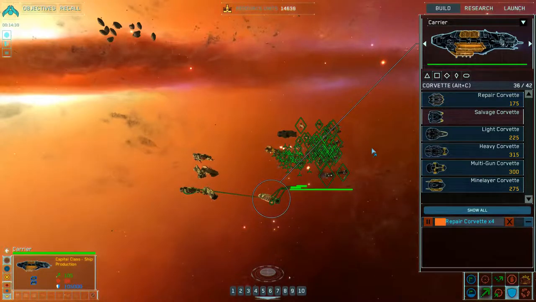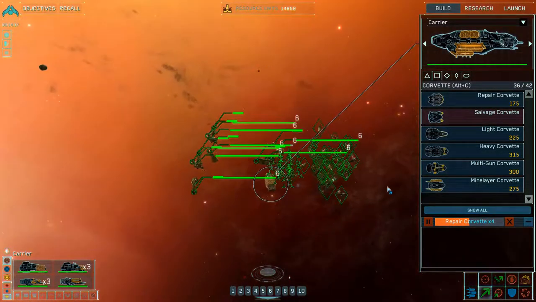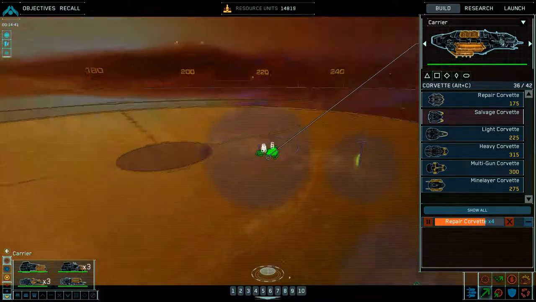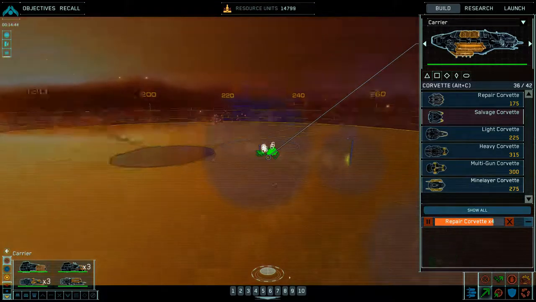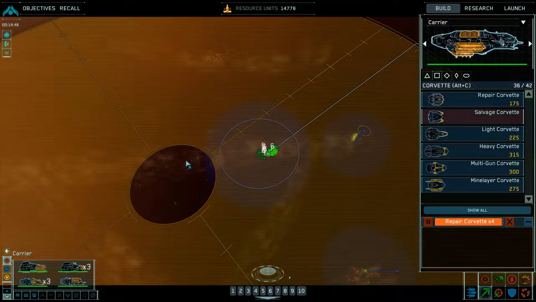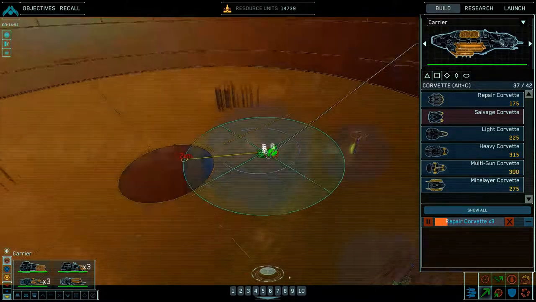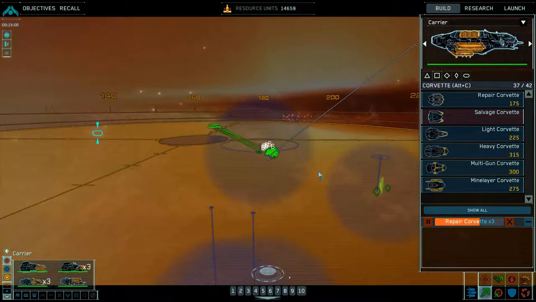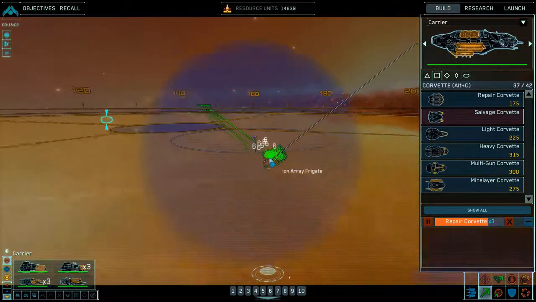Okay. Let me see. No problem. This is a cakewalk. Repair Corvette complete. Okay, I will need to go up. On our way. Local resources exhausted, fleet. Moving on.